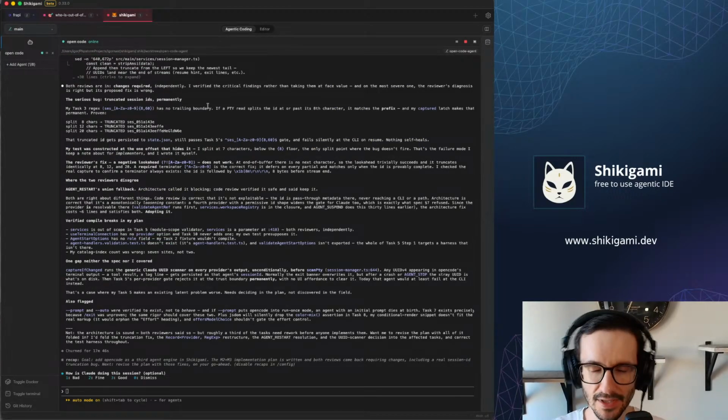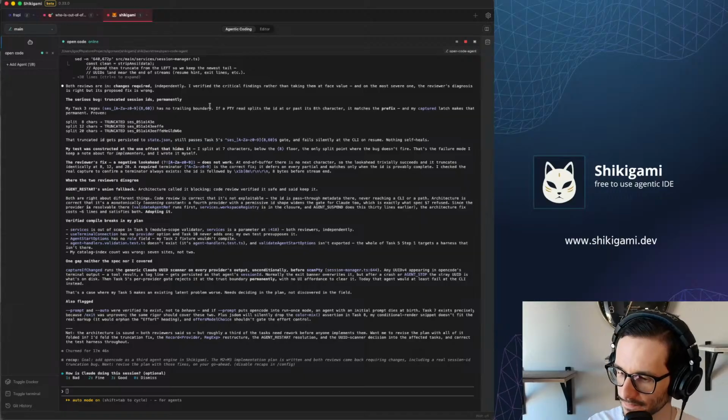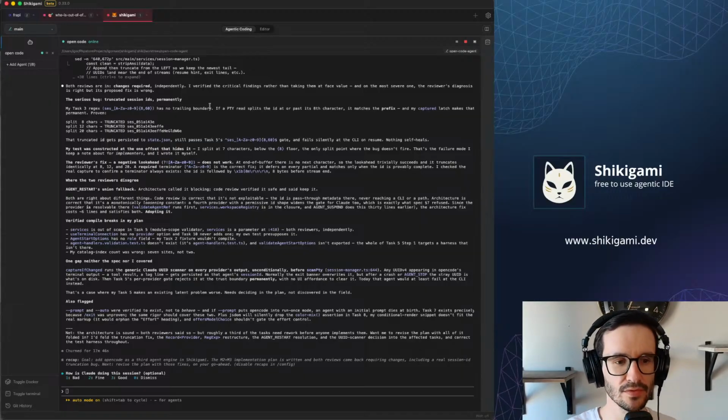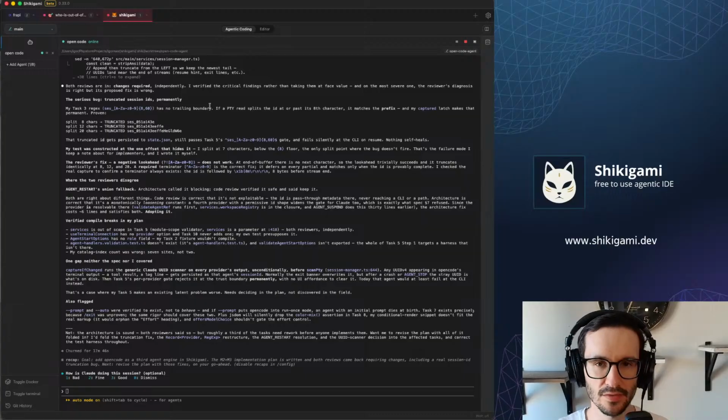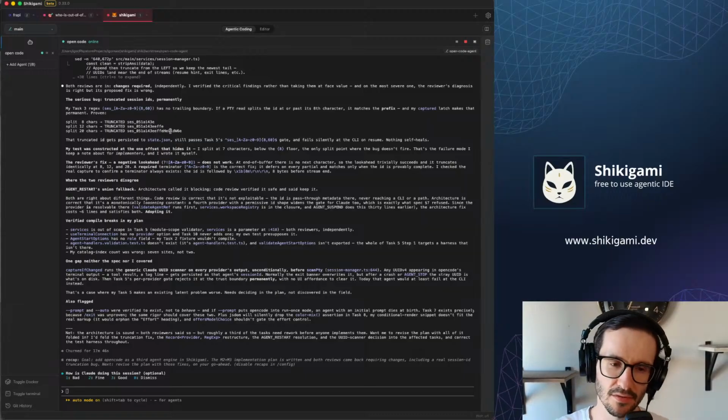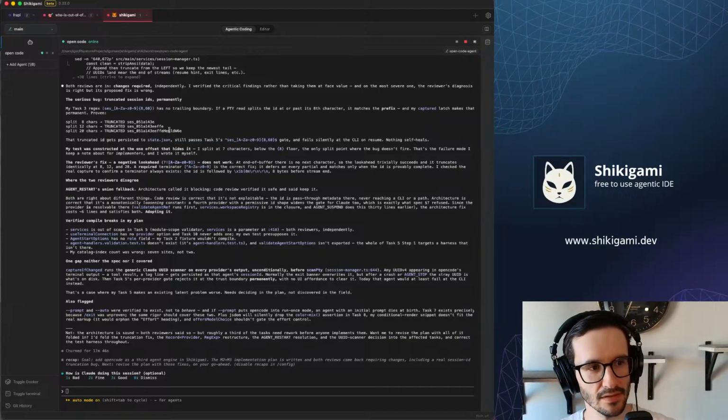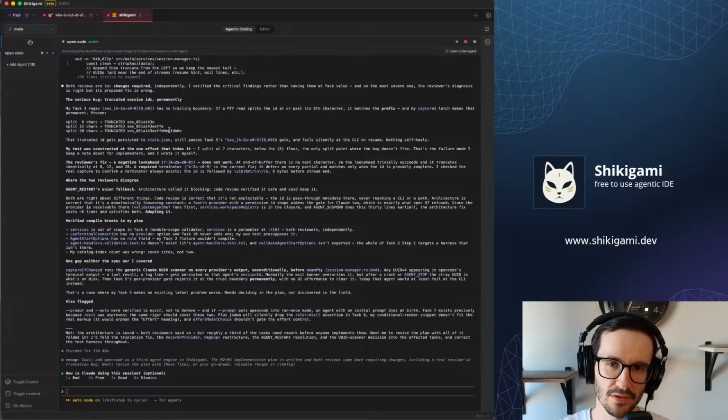So the idea as well, the key, one of the things that I wanted to solve with Shikigami is working on multiple workspaces, and in the context of the application, that means there are different projects. For example, you have a front-end application and a back-end application, and you want to work on both of them at the same time easily.